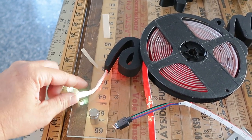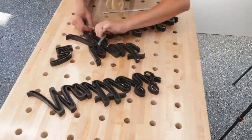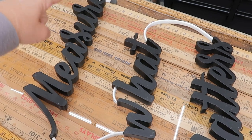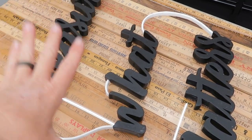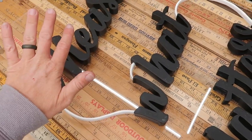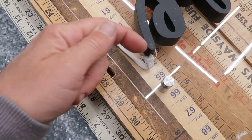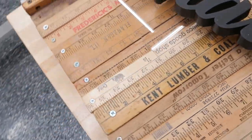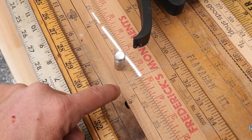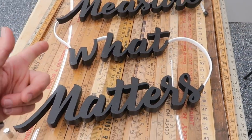We're back in action — round two. I learned a lot from the first attempt. This time I wrapped the connectors with black electrical tape first, then white, which helped cover the lighting much better. I also drilled a hole through the plexi for the light wire rather than trying to crank it over the edge. I also found out you can cut the LED strip, so I cut it at the end so we don't have an excess piece sticking out. It works and it looks great — now I just need to secure everything down and plug it in.